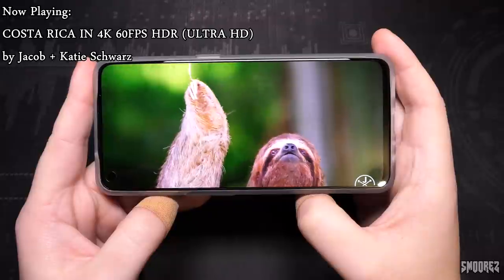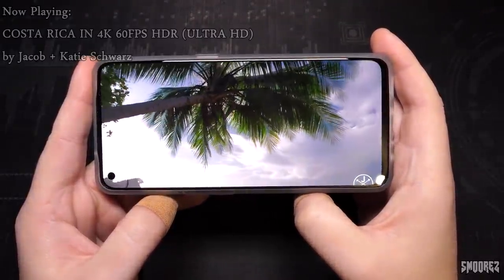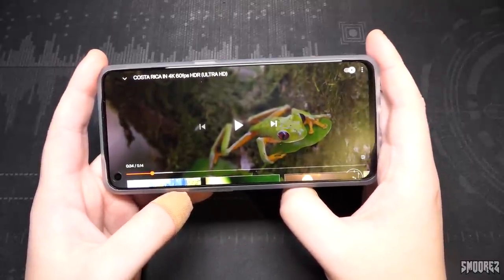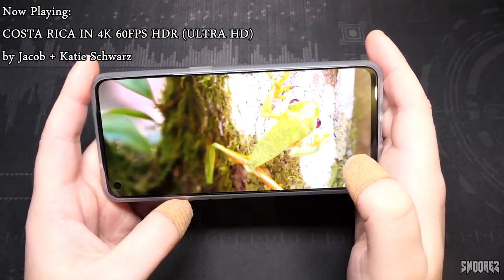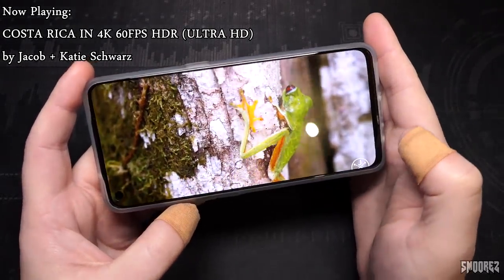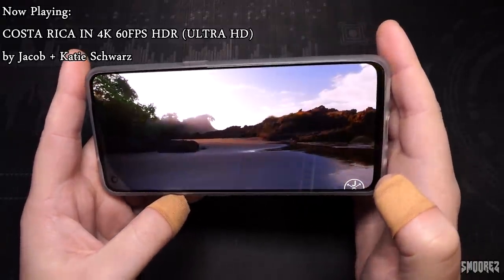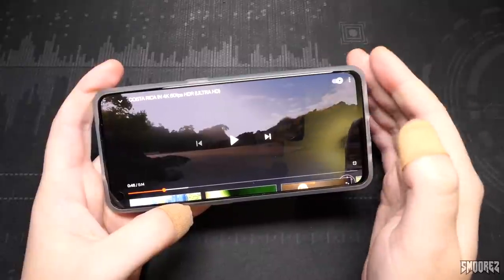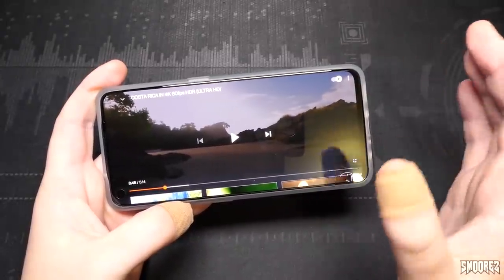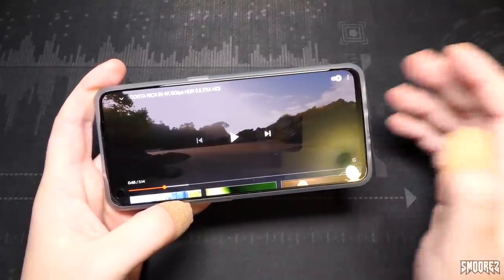So unfortunately, 4K is going to struggle a little bit, which I think was kind of to be expected. 4K 30fps may perform a little bit better, but if you are pushing for 60fps, you might see some lag happening. But otherwise, 1080p 60fps looks pretty good. All the colors are very nice, and the display, once again, is very sharp. No complaints there. And everything looks very, very nice. Since 1080p is the native resolution for this display, I don't think you'll really need to watch any videos in 4K on this device. 1080p is more than sufficient at both 30fps and 60fps.